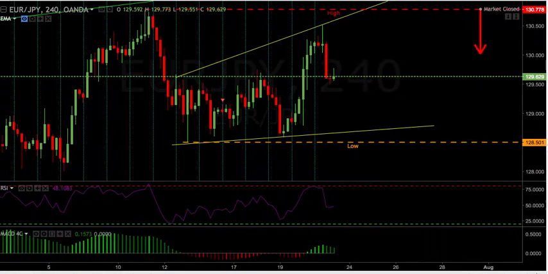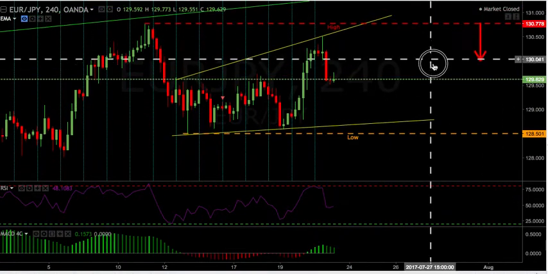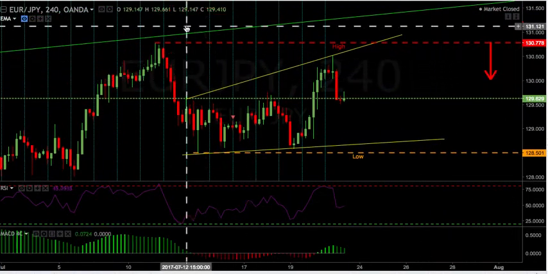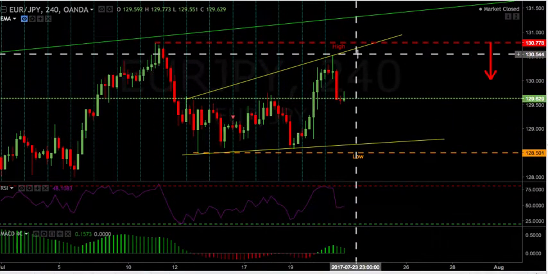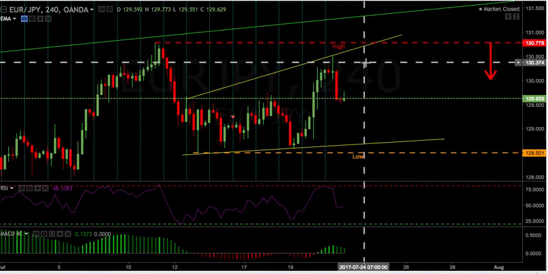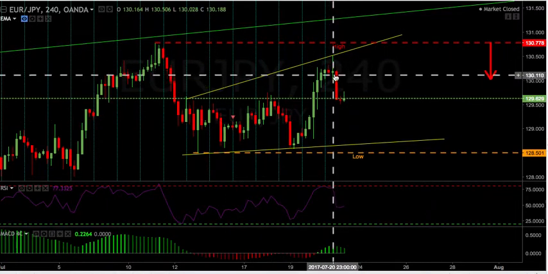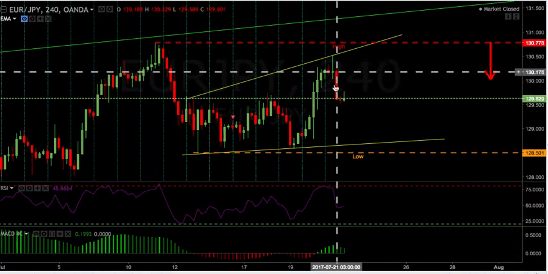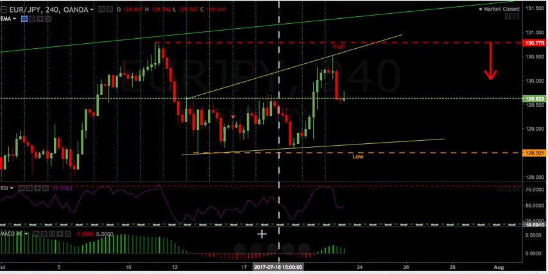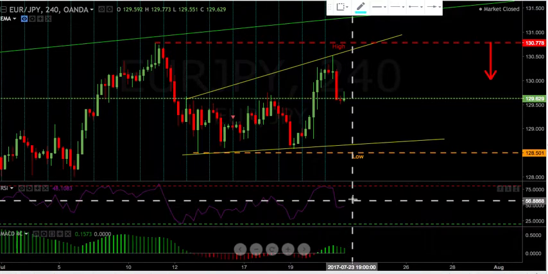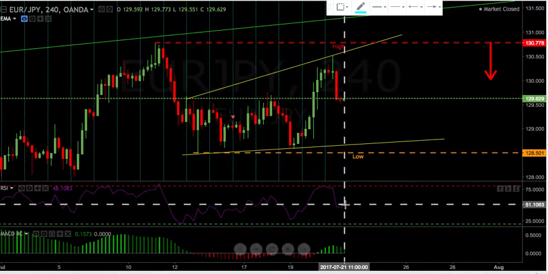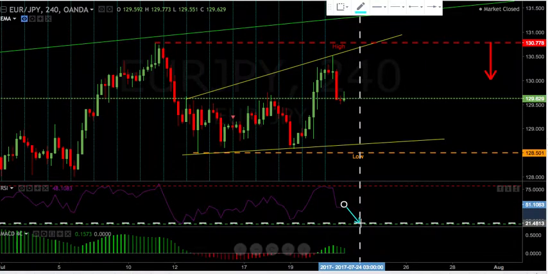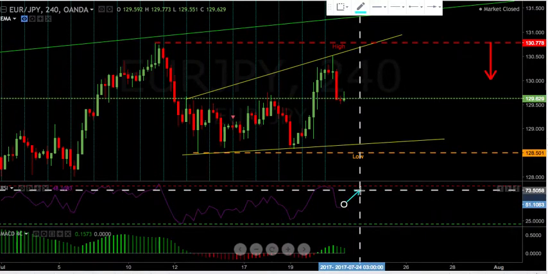Euro yen. So euro yen is bearish this week because it bounced off the top here, and now it has formed this big continuation pattern, kind of a retest almost of the high, and another bearish bounce, a big bearish engulfing candle here. On our RSI, it is in the middle here in the neutral zone area. So price could continue down, or it could swing back up for another retest of the current high.